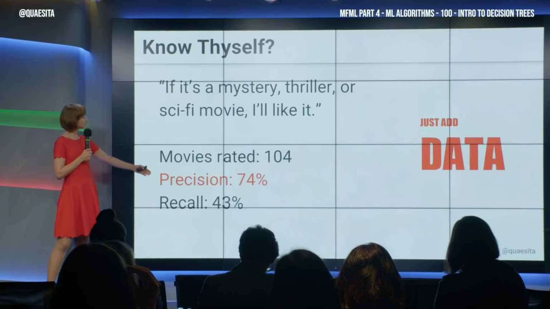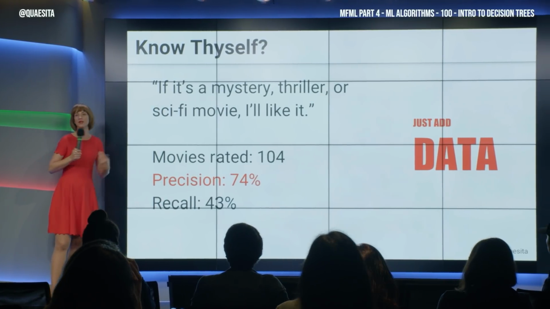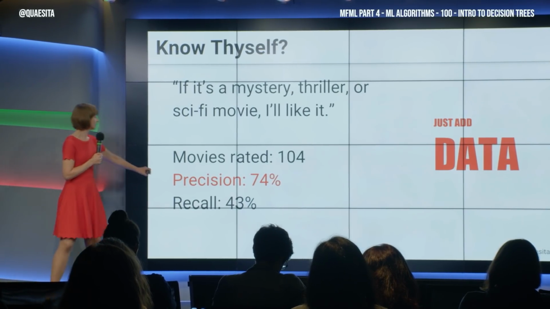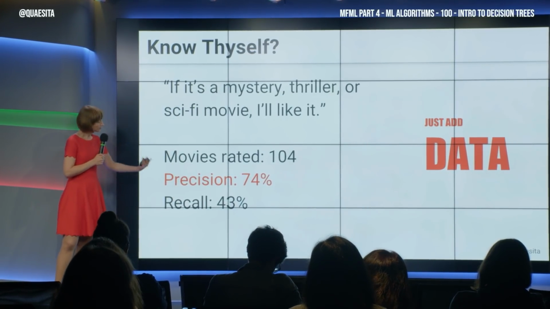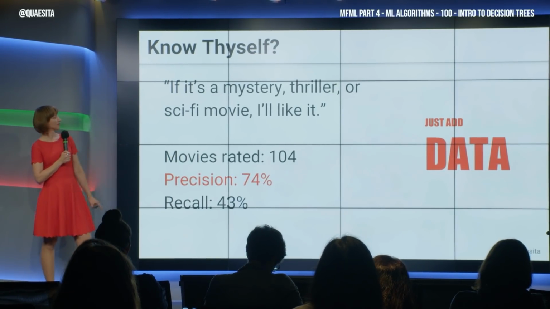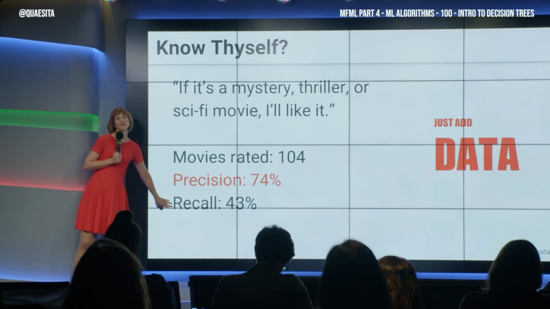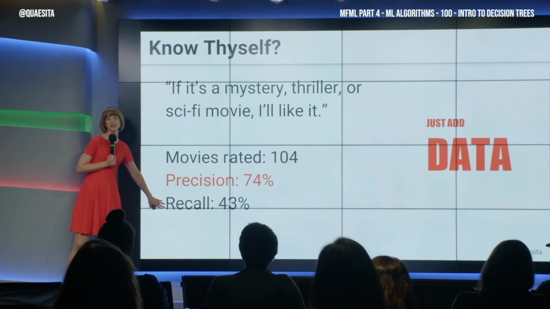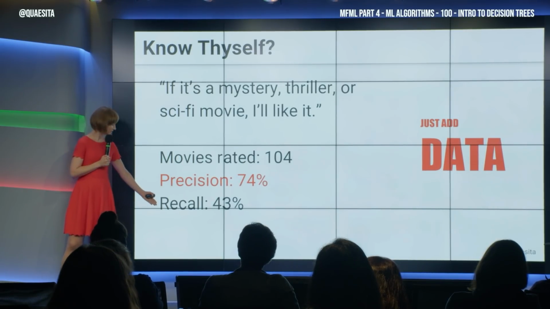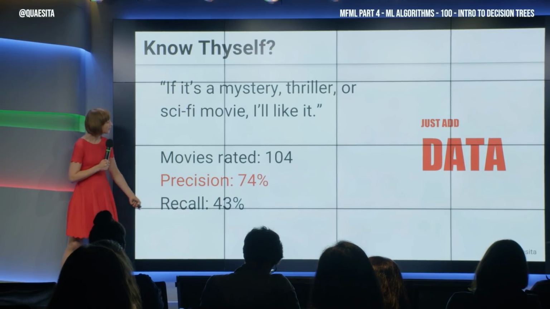Turns out, precision's pretty good, and I'm aiming for precision here, you know, like with the books. I'm pretty busy, I'll never be able to watch all the movies I like, so let's have a don't waste my time kind of approach here. I can leave out some good ones, but you know, if you suggest it, hopefully it's likable. And if you follow that rule, 3 out of 4 are going to go down nicely. It's a relief to me to see that recall is low. That suggests that maybe this doesn't cover the full diversity of my movie preferences. If this were 100% recall, it means I have a very one-track preference, just that, nothing else.